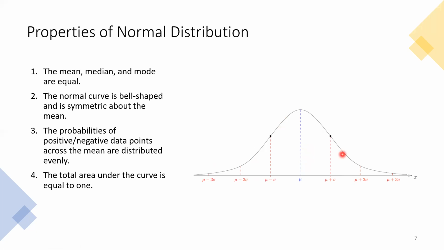The total area under the curve is again the probability, and we know the sum of all the probabilities equals 1. So the total area under the curve is actually measuring the probability. The curve defines the probability, and the total area under the curve is equal to 1. One more property is that the normal probability curve does not touch the x-axis, otherwise the probability would become exactly 0, which can never be the case in statistical theory.